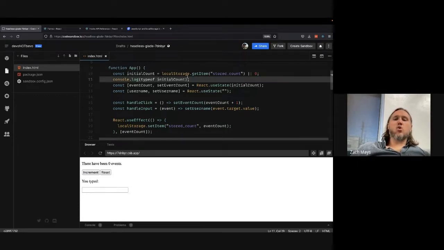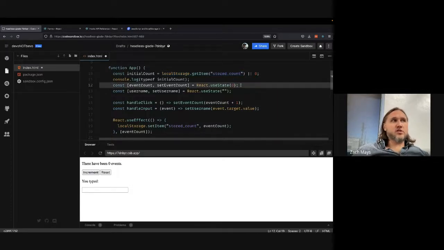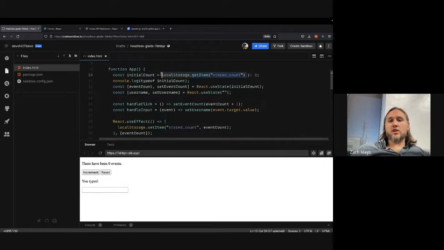It has to do with this right here. When we had this just as 0, 0 is a number, React knows it's a number, okay? This is actually an ambiguous statement as far as types are concerned. The reason is because 0 is a number, and this is only returning a string.